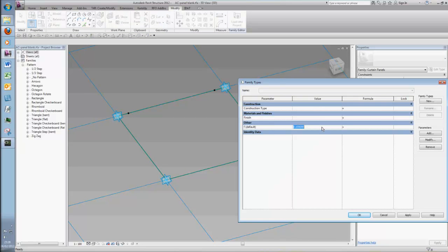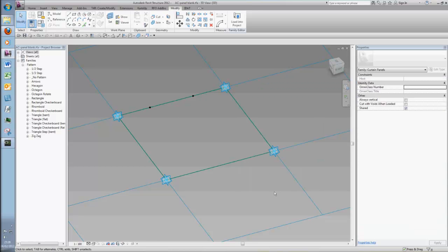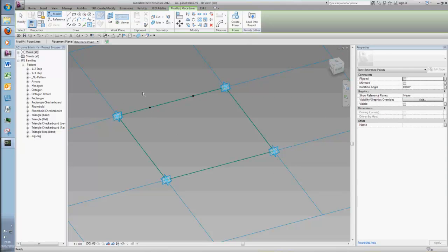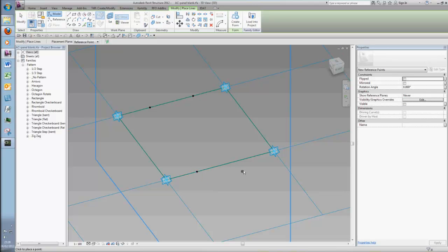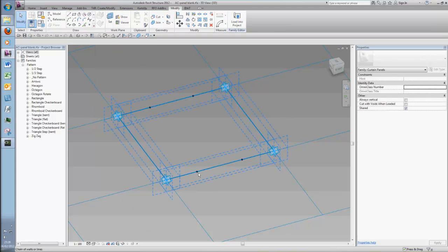And in the family, if I flex this parameter, those 2 points will move accordingly to this parameter. Thus, this is very helpful to make some parametric elements, because once you have a point here, I will put one here and one here.